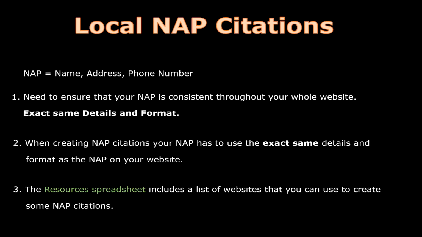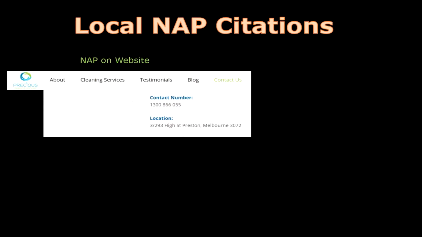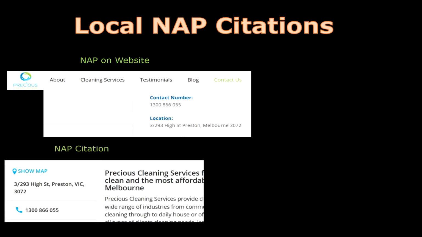Before we move on, let me clarify what I mean when I say your NAP has to be consistent and exactly the same in all places you list it. I am going to use Precious Cleaning Services as an example. This is the NAP that is listed on their website. Here is a NAP citation that was created on the website truelocal.com.au, which is an Australian business directory.